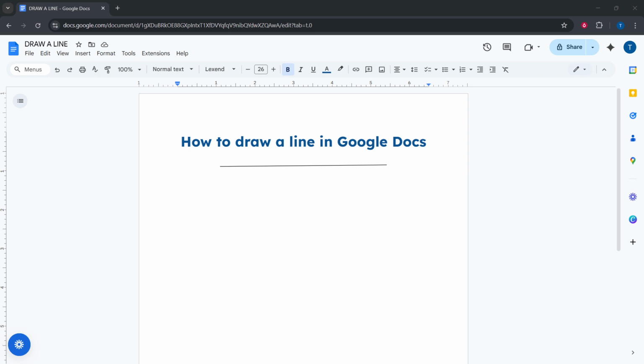After you finish drawing your line, your next step is ensuring it's added perfectly to your document. Look to the upper right corner of the drawing window where you'll find Save and Close. Click on that, and the drawing will magically appear at your cursor's location in the document. And just like that, you've successfully inserted a customized drawing.